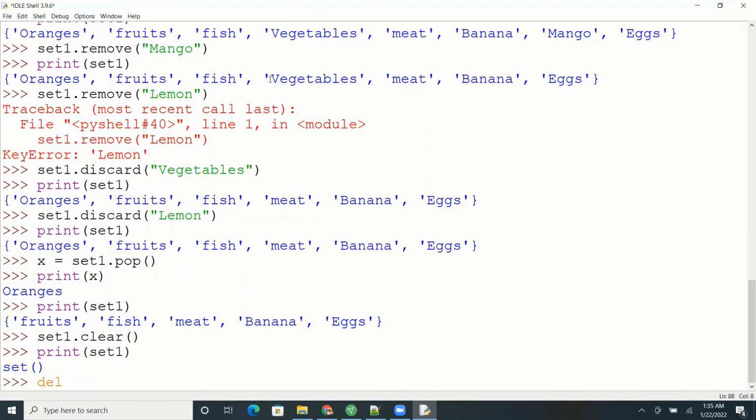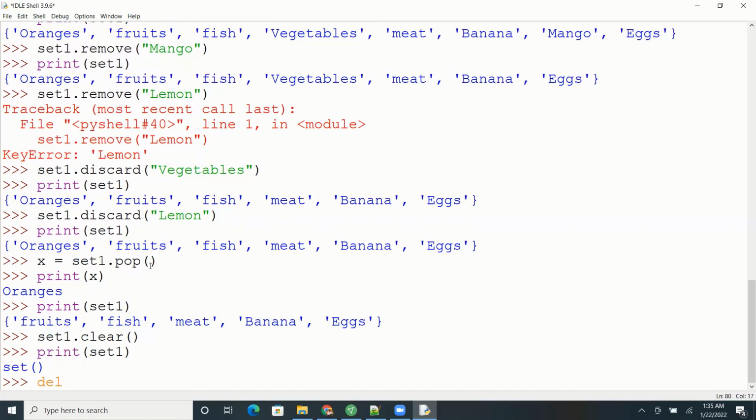del, del is a keyword, it's not a method or function, so you need to understand the difference between a method and a function. When we write a method, we basically give these two braces, open and closing braces. This is how we denote a method, and sometimes we pass some argument inside.